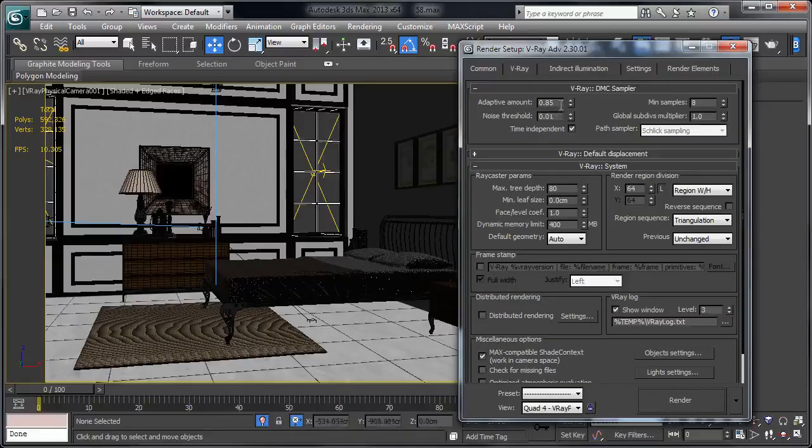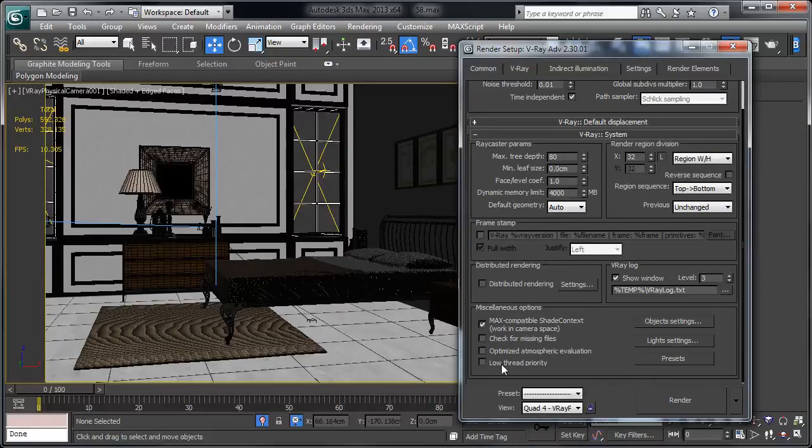Settings, I think we make our dynamic memory 4000 if you have more than 4 GB of RAM. Let's make this 32 and make this top to bottom, and hit on low thread priority and uncheck show window. Now let's hit render and see what's going to happen.